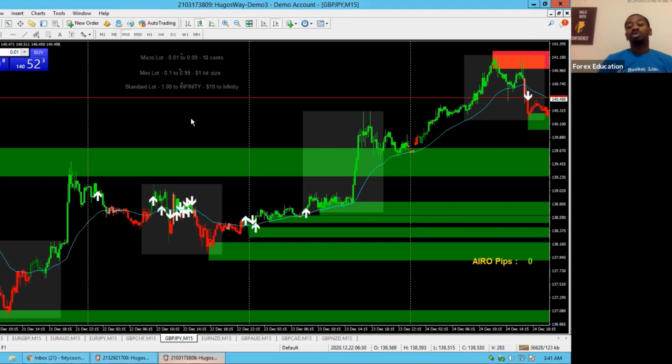All right. As you can see here, a 1.00 lot size is a $10 lot size, which means that if the price moves up 1 pip, that's $10 up, and vice versa if it goes 1 pip down, and so forth and so on. All right. Those are the 3 types of lot sizes. I recommend, and you can take this and write this down, take a screenshot of it.